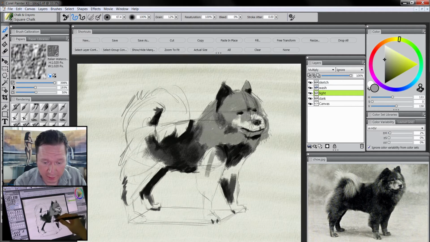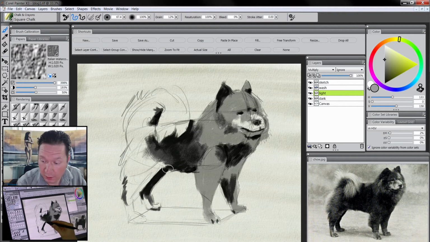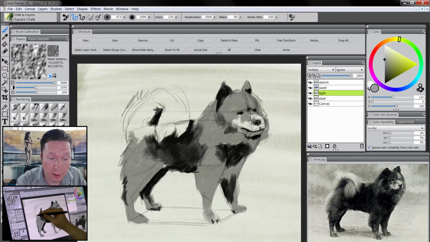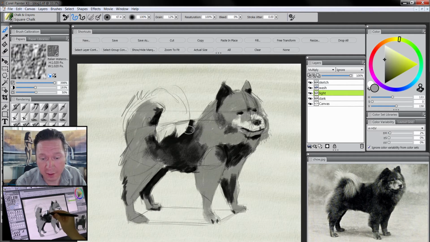And then the legs are all pretty dark. I don't see too many light areas. It starts to get lighter towards the feet. But other than that, the leg's pretty dark. And the back leg's pretty dark as well. A little bit of light area on this front back leg, but that's okay. We're going to add some light on top, so if we do too much gray, that's okay. Stays pretty dark up in the tail here, but then when it starts to curl around, then it starts to get kind of light, so I'm not going to do much of anything there.